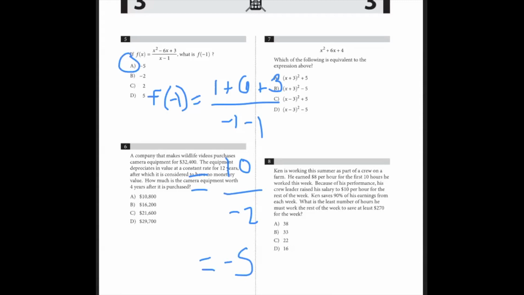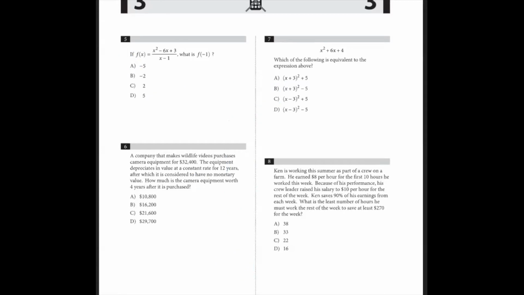Again, you'll notice that a lot of these can be done very easily. So that's a really good thing about this test. So let's look at number 6. And number 6 was the first one that I kind of saw myself having to do tedious work. There may be an easier way to do it. I just didn't see it in the moment, but I'll show you guys how I did it.